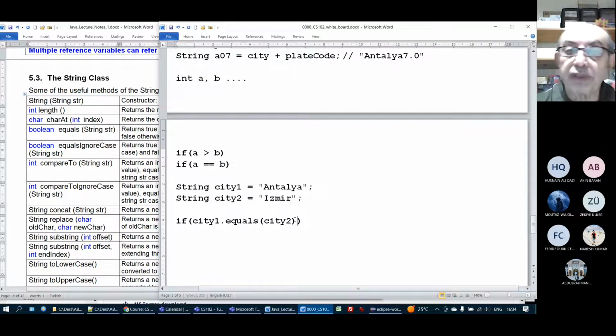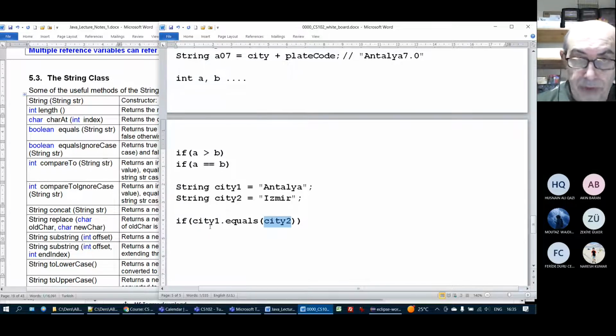Here I don't write any greater than, less than, and so on. Equals returns true if all characters in the object string are equal to the parameter string. Okay, if the characters of city1 are exactly the same as the characters of city2, like Antalya and Antalya, then I will get true. If there is at least one different character, it will return false.